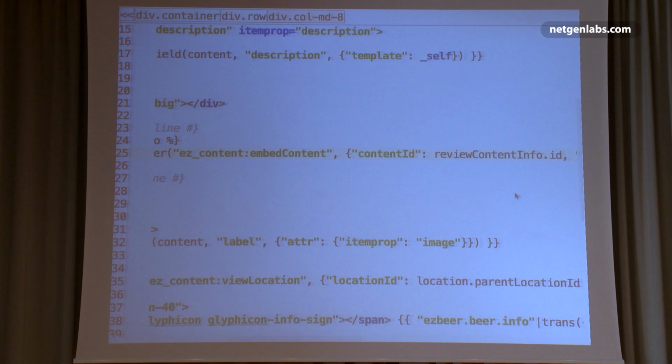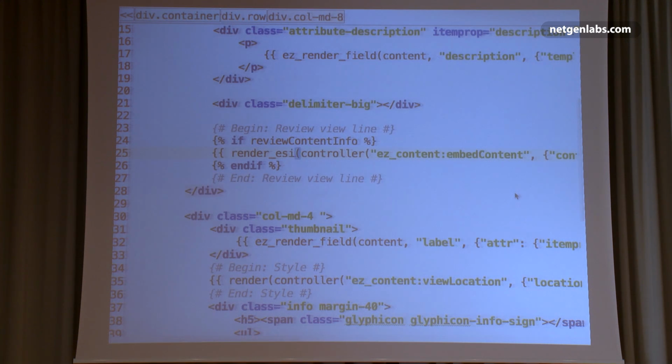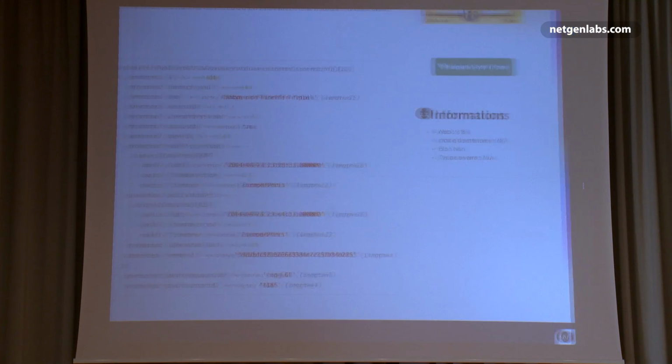What's the difference between view content and embed content? I was coming to that. The main difference is that the embed content will check the user permissions to view embedded content, because we have a specific permission for that. That's all. If you don't want to check this, then just use view content. But if you use the embed view type, it will check again. So yeah, this is basically how you should do that for embed. I think we're good. Let's try.